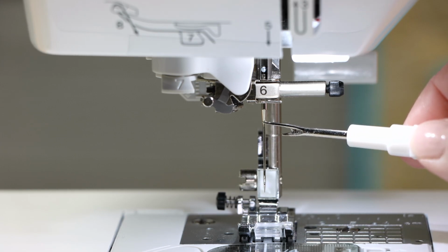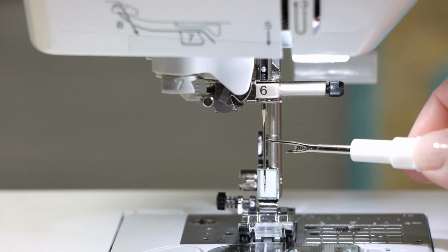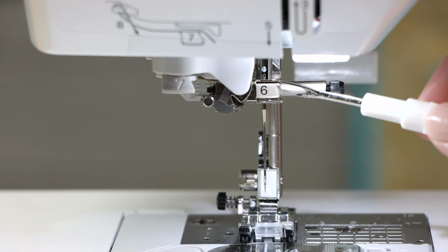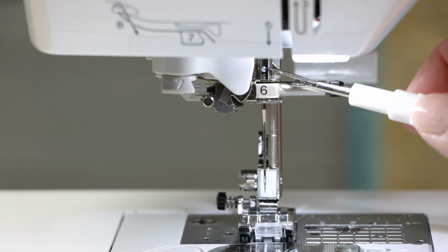the flat side of the needle is facing the back of the machine, flat back. And when you install it, you're going to insert it in here and you'll know you're at your highest point of installation when the needle is touching that little round dot. That's the stopping point for the needle.